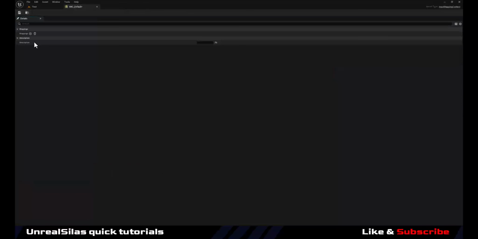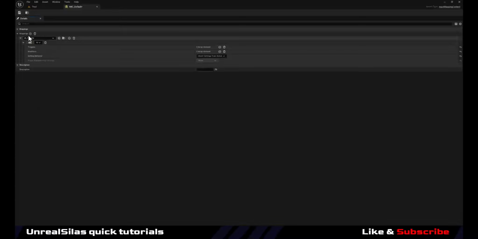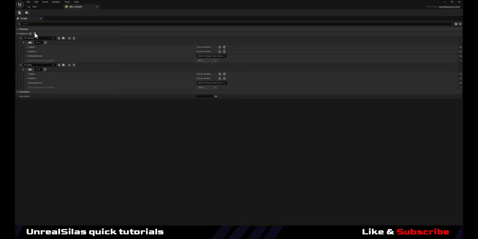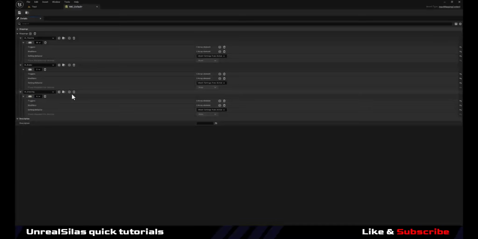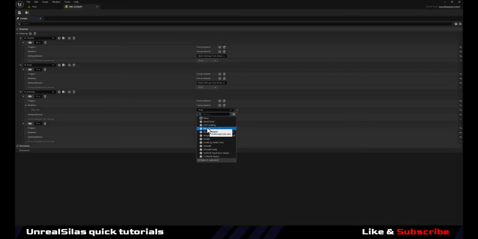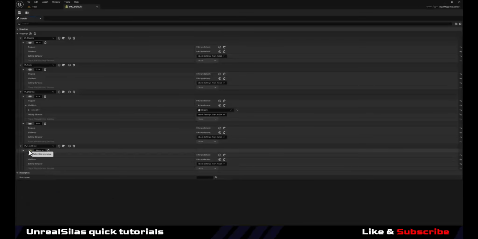Now open it, add a mapping, select the throttle and select W for it. Do the same for the brake and this time select S for it. Now for the steering is a little bit different. Select A and add another one to it, select D. And remember, D is always right and it's positive. So we need to go to the modifiers and select negate for the key A. Remember that, it's really important. Let's add another one for the handbrake and just select the space for it.